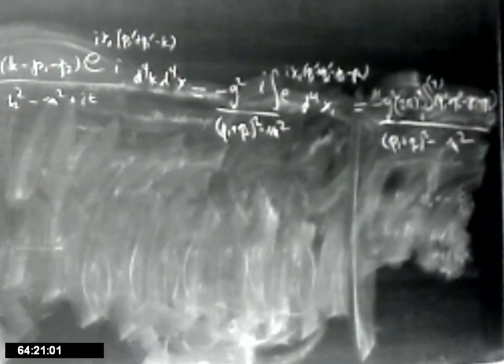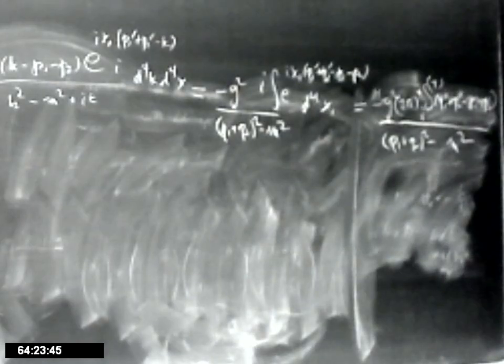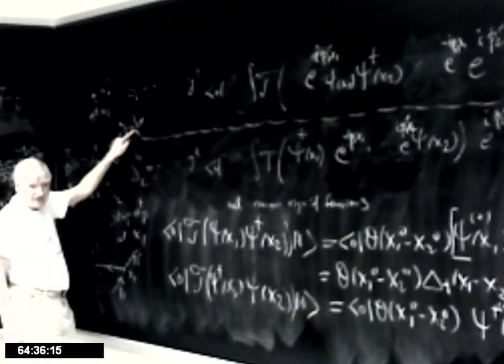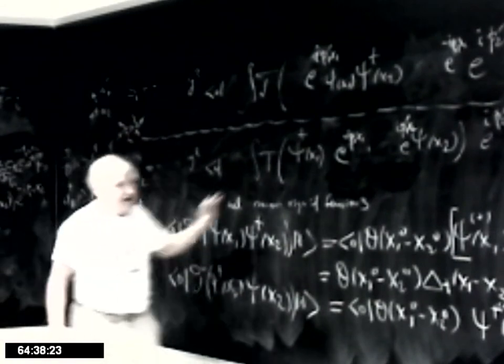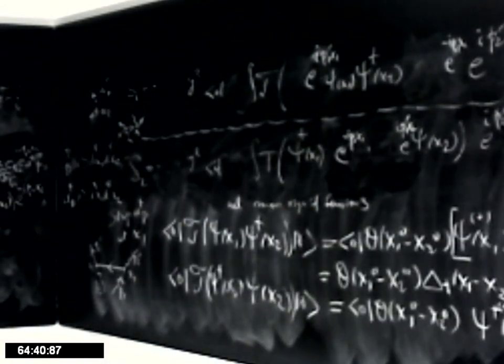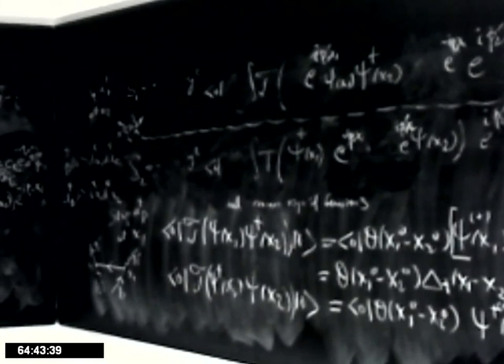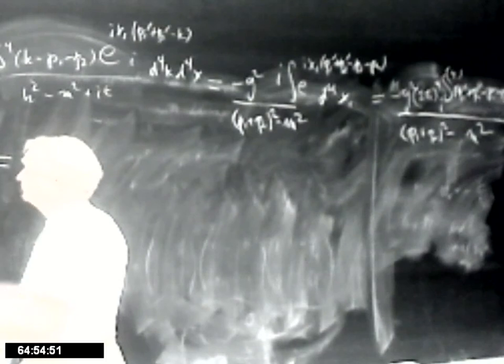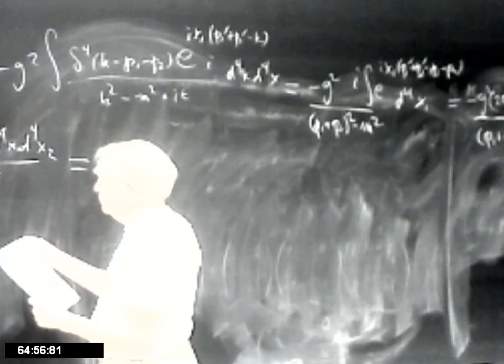And in terms of the diagram, this is the diagram where the two momenta come into x1, and so this charged particle going across is carrying momentum p1 plus p2, and its propagator then is this thing here, i over that. That is called the propagator for that line. And similarly here, we do the x2 integration.